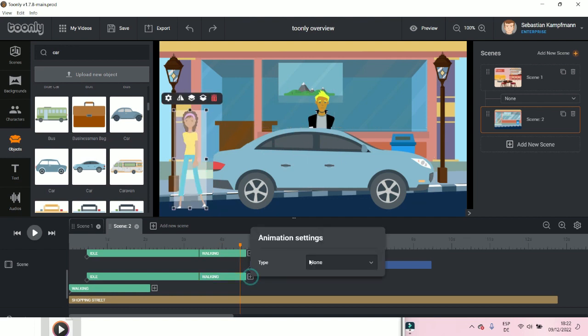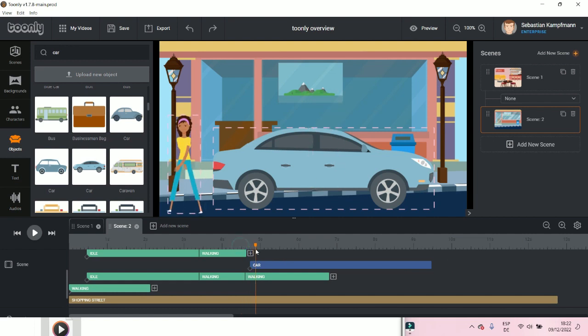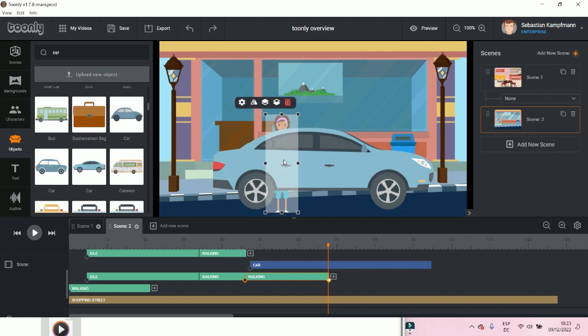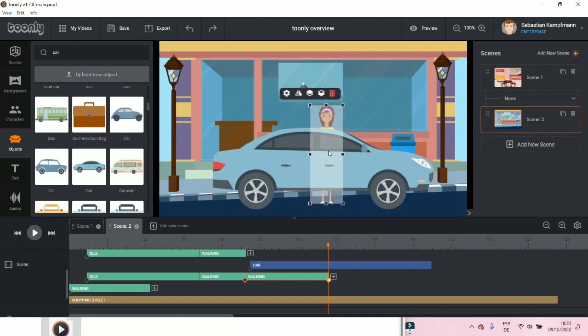Because now we're adding another animation, another walking animation for the girl. Starting point is here, and the end point is at the door. Now you can see the car is still in front from the girl, but no problem.